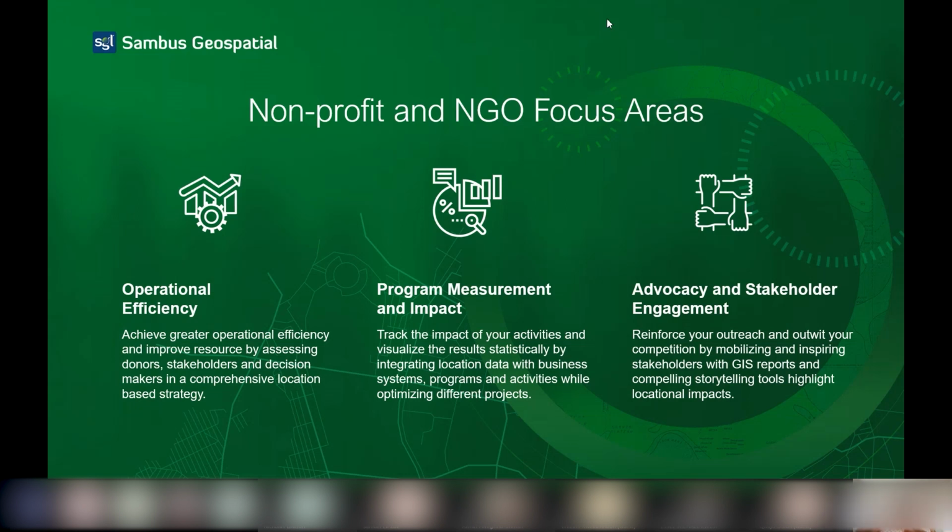So it's not like you are going to get less value because you are paying less. In my opinion, you are even getting more than the commercial package, and this is mainly because NGOs don't make profit, and most of their work is to help less endowed people or rural communities across the country. So this is something we brought on board to help them in their work, not just to sell to them, but to help in their operations and help them achieve their goals at the end of the day.